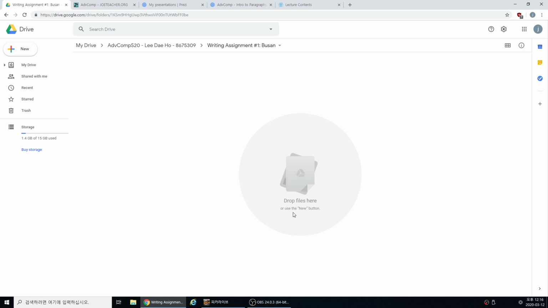Now, I will say this, it's possible to download the Google Drive app onto your phone. I would recommend that you do that, log in, and then you can take a picture of your brainstorm with your phone, and you can just add it easily to your Google Drive folder. Just click the export button and you can export it right into your Google Drive folders. So it'd probably be easier to use the phone app to do this part of it. It's probably easier to use the computer to create your folders and manage your folders. But you can also do that on your phone.